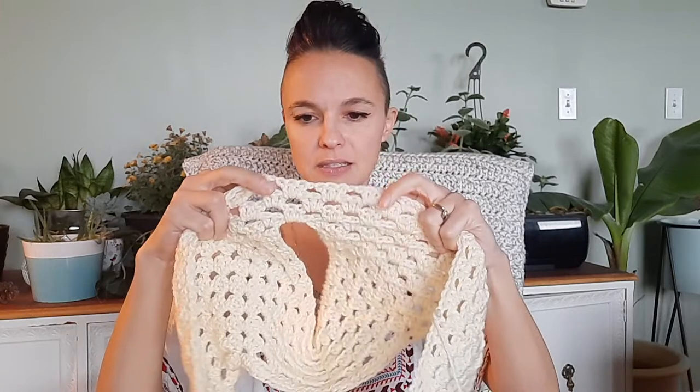I'm not doing it based on measurement. I just started going, and it worked and it didn't. I like the way the sleeves are on this, because I wanted little sleeves, but this ended up being way too wide. So I'm going to have to pull the last 3 rows apart and then decrease it to fix this. But I mean, it's turning out fine. It's not a big deal.